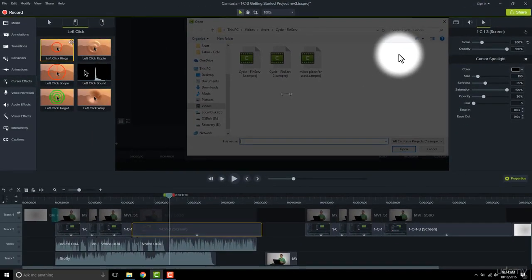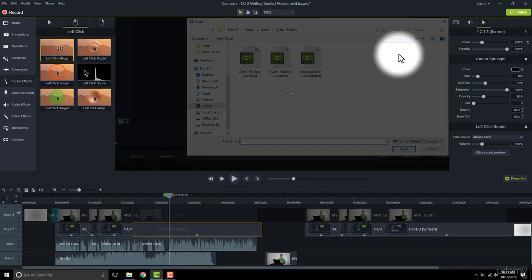Lastly, we can add those left click effects. So you might want to see a ring whenever somebody clicks, or you might want to see this ripple effect where it bends the background to make it look like a water drop in a pond or something. You can see this crosshairs, or a scope is what they call it. You can actually hear a sound. You can hear, and I'm not going to play it here, but it will make a sound when you click. That actually is a good one. You might want to add that as well to this with something like a ring. You know, they have this target and they have this warp.